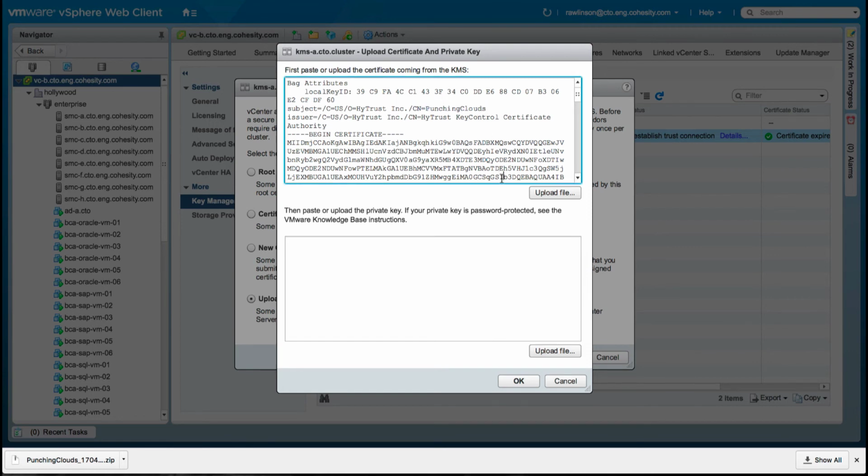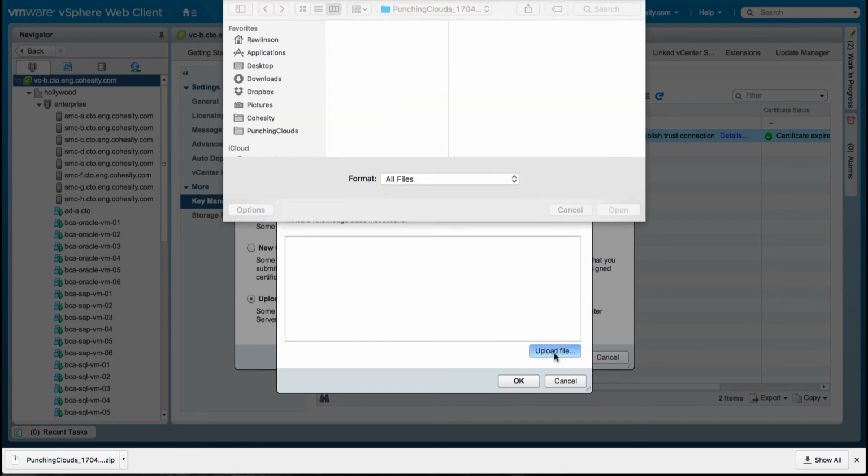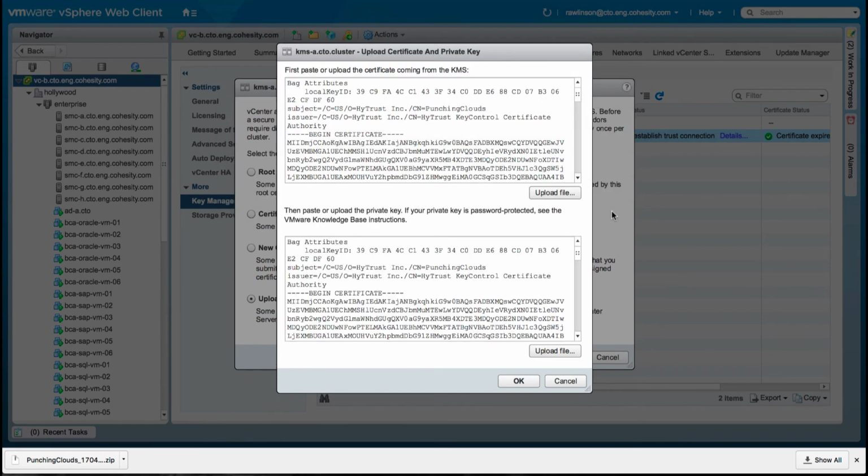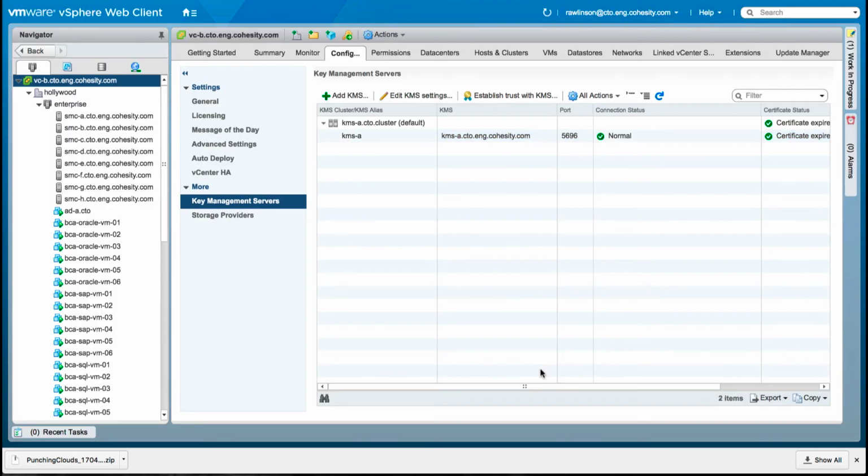You can see the name of the actual user. And we'll do that once again to validate the trust relationship. Once that is done, you can quickly click OK, and you'll see that now the connection has been established. Everything is normal. All the certificates are trusted. And at this point, you're actually able to do one of two things.